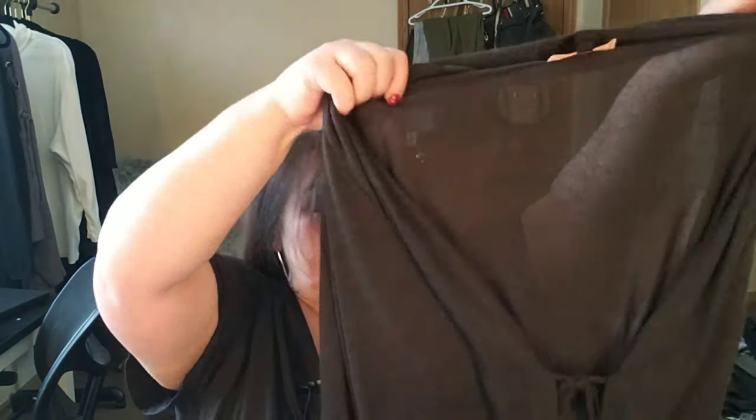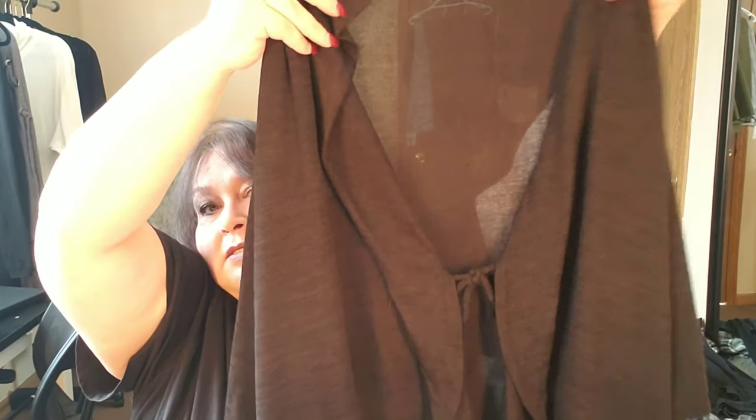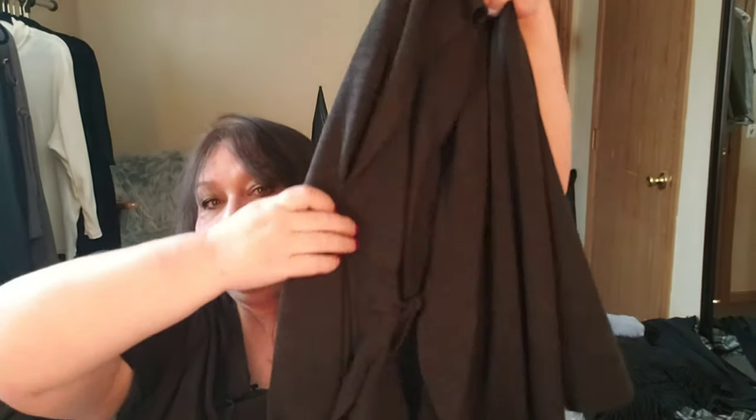The next thing in the box is from East Adeline — it's a charity ruffle front cardigan in charcoal gray and it's $59. It's awfully cute — mid-length, three-quarter sleeves, with a ruffle lapel and a tie front with ruffles going down. Looks like it might hit about your butt.